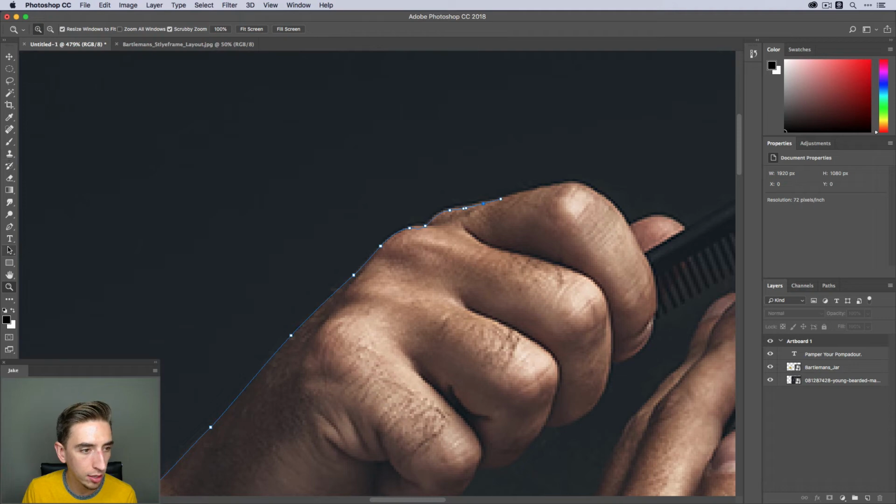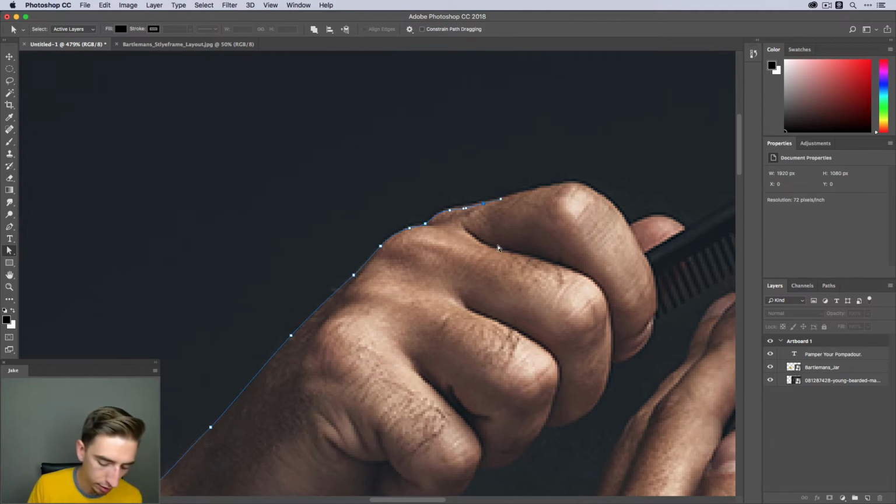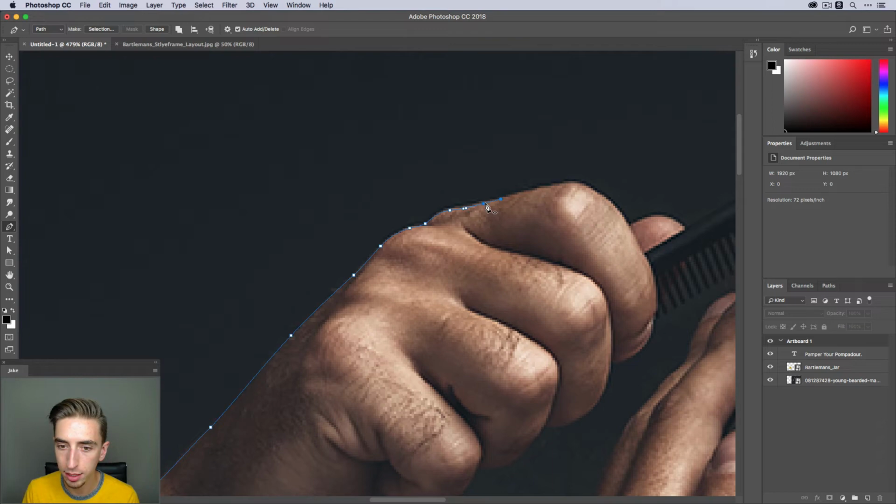Switch to my selection tool here. A on the keyboard, just like in Illustrator. I want to select my direct selection tool. So I click and hold down on that, go to that direct selection tool, so I can select just this point and reposition it and manipulate these handles. So there we go. Now that fits much better. I'll click on this point, press P on the keyboard, and continue drawing.